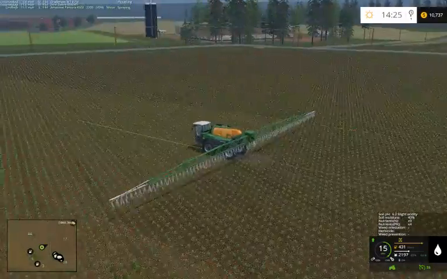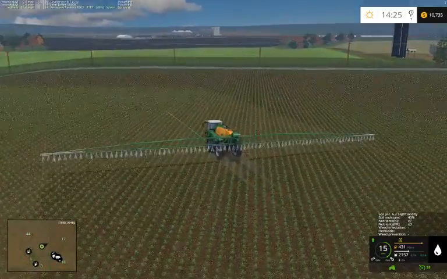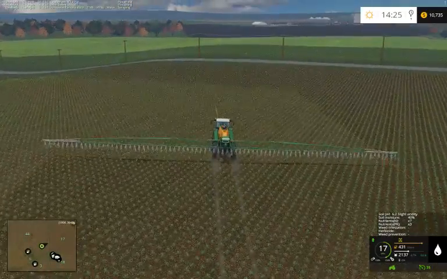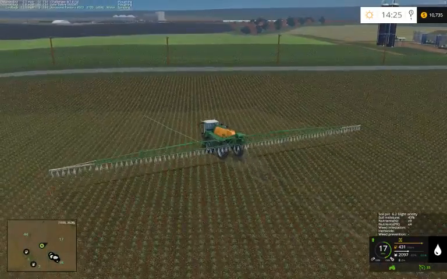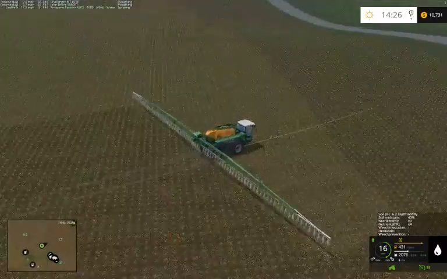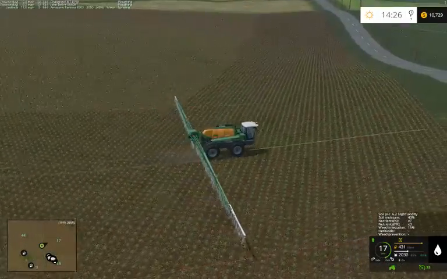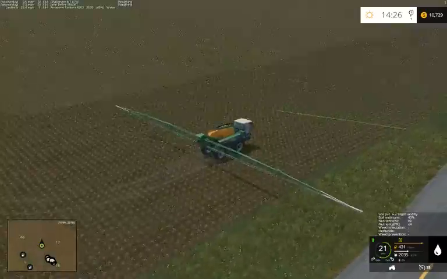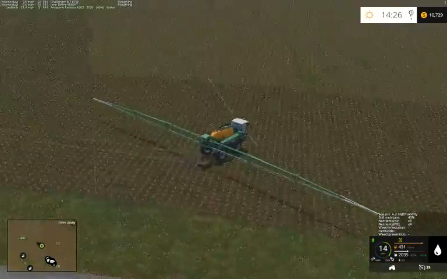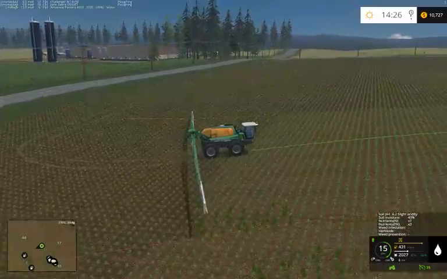all these fields like 29 and 34 and 13, 18, I haven't really farmed them much at all. And as you can see over there on 34, there's a little field area confliction with another field, so I have to go back into Giant's Editor and fix that.